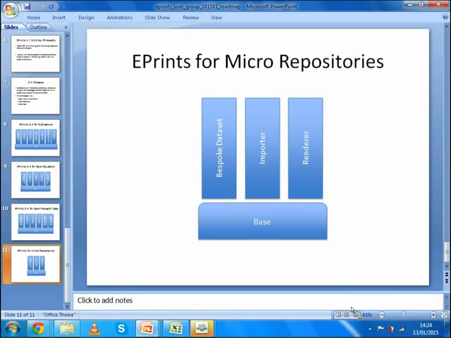So one of the experiences I had is in turning everything off to be able to build a data micro repository. One of the things I turned off was the Dublin Core export plugin, which broke rendering abstract pages. If you look at an abstract page of an ePrint, it's got a load of meta tags with Dublin Core fields in to assist with Google indexing. So if you turn that off, it tries to generate an abstract page. It can't do it. So this is the class of problem that ePrints 3.4 is trying to solve, and that's just about unpicking the dependencies that the ePrints base has on the publications repository configuration of ePrints.